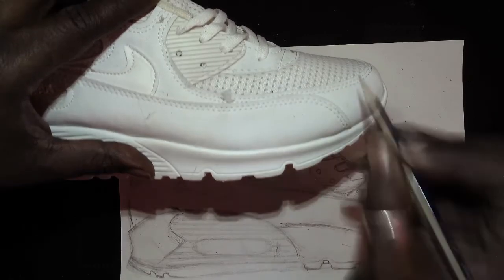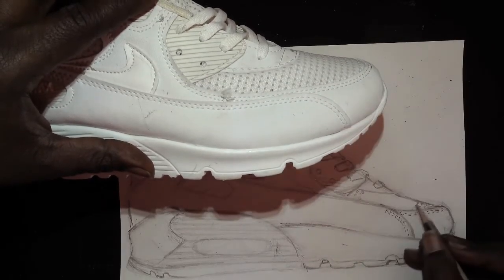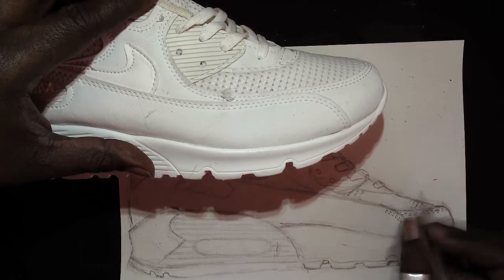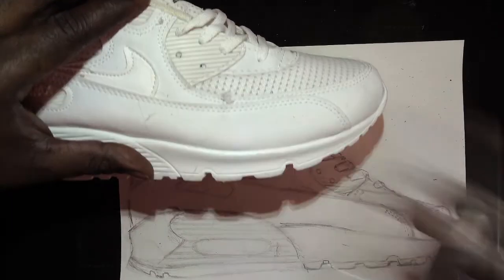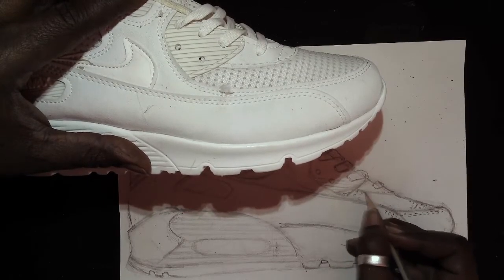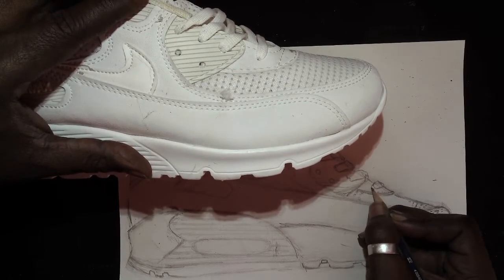Putting in all of the little details that you can see, looking at the actual direction that they go as well. That's very important. You're not going to put in lines just sporadically. You have to put the details in how you see it as best as you can. And looking at every little detail, this little lip there, as I'm drawing this, the thread that comes across, the edge of this area I'm going to put in, and this will help us for when we have to put our tones on later.